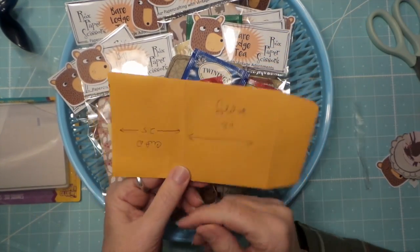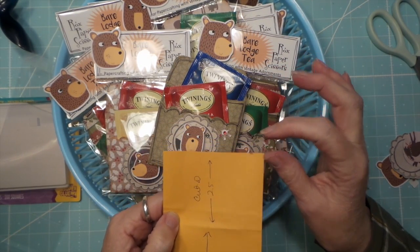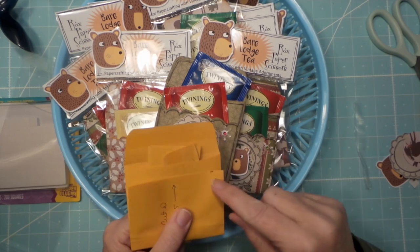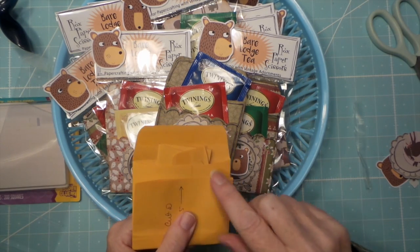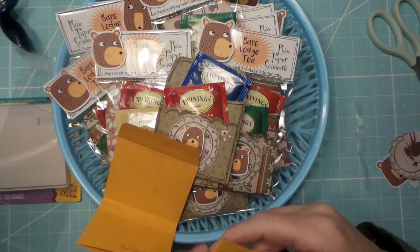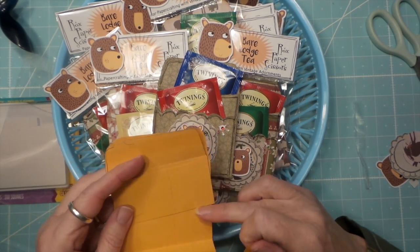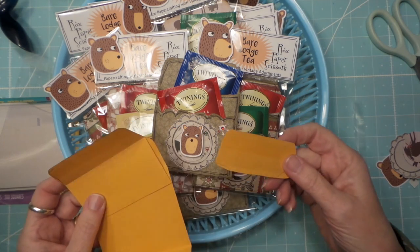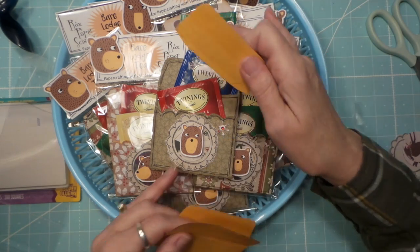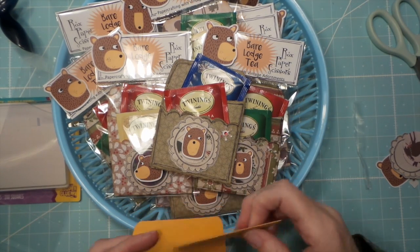Here's the pattern. You fold it at, first you cut off, what was it, half an inch. And then you fold it at 3 inches. And you still have enough room to punch, say like a scallop. And then what I did, to make all my patterns for the paper, I cut this off a little bit, because you don't need to cover here. You're just wasting paper. So, there's them. And then I did make like this piece here, so I just cut it off and cut that out for a pattern.